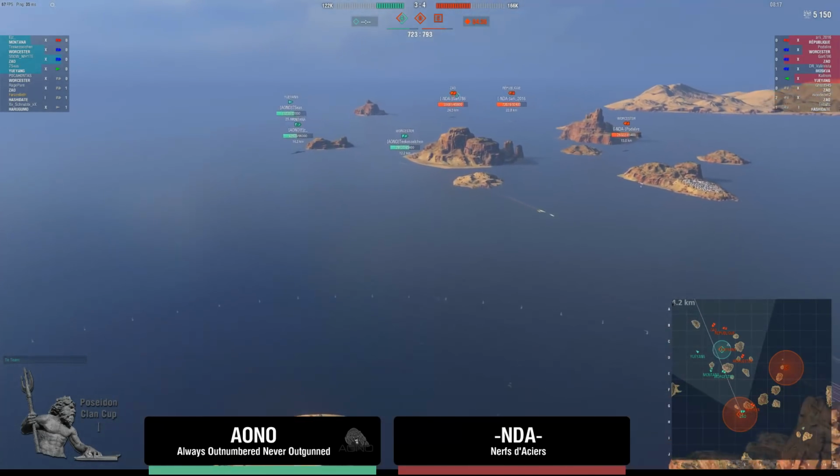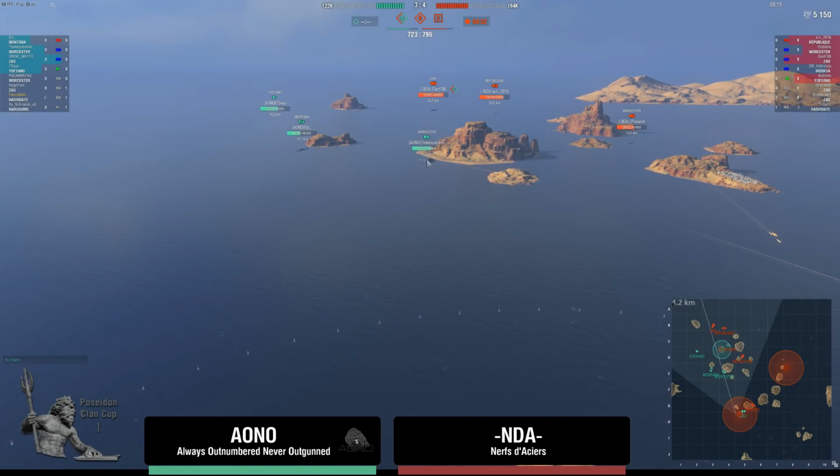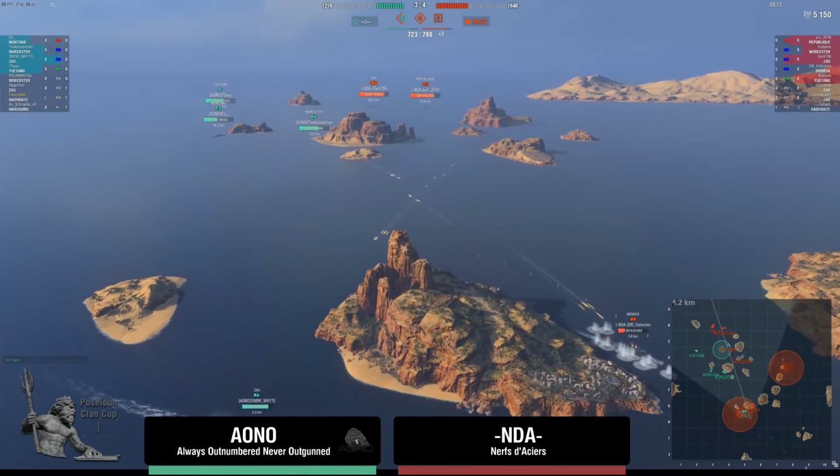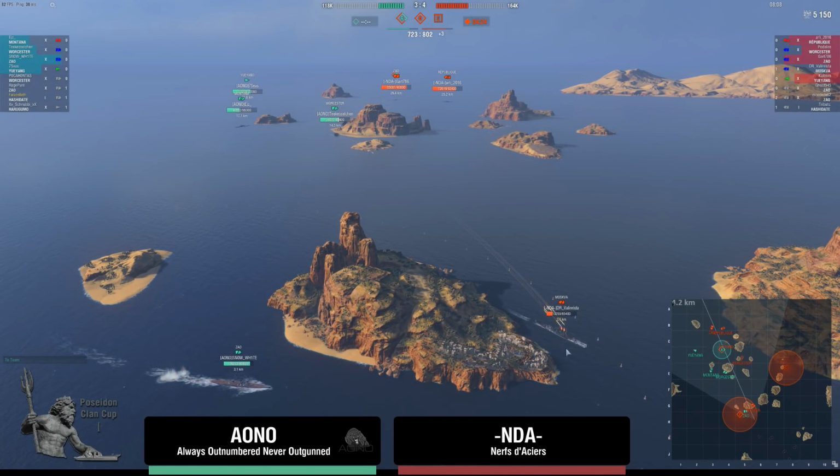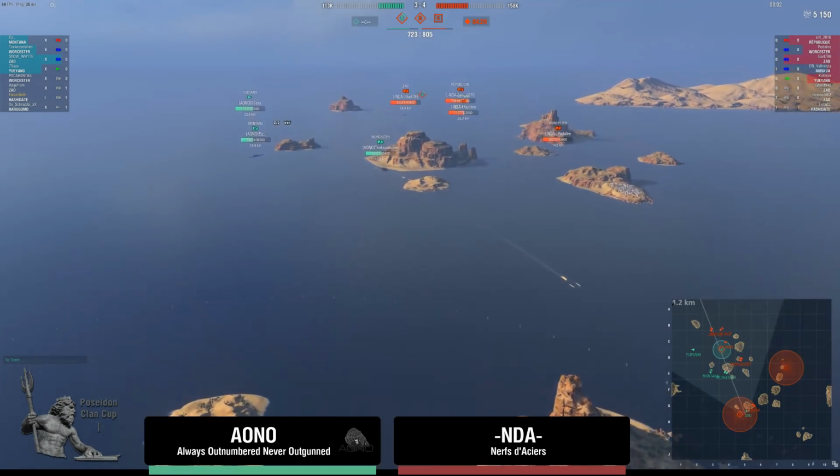Can they get... Oh, nearly! The Republic nearly got a shot on the AONO Worcester. And this Zhao is going at full speed. He's just going to catch the Moskva from behind. Moskva's got to know that you are being charged by the Zhao. Eventually, he's going to have to go forwards and charge, which he does.